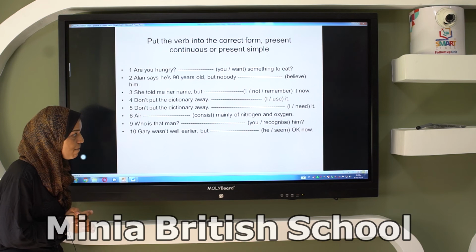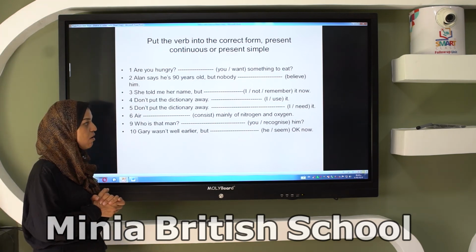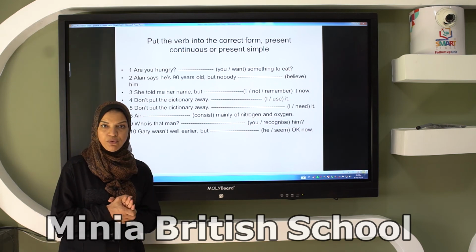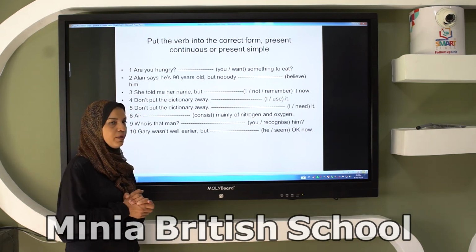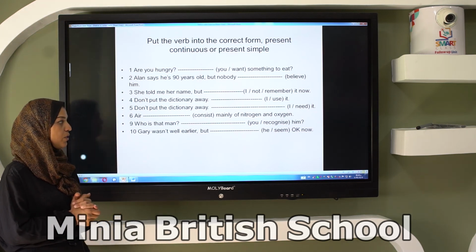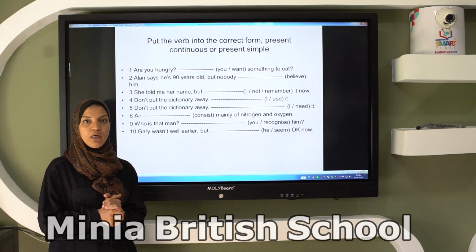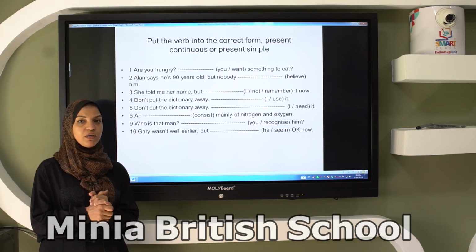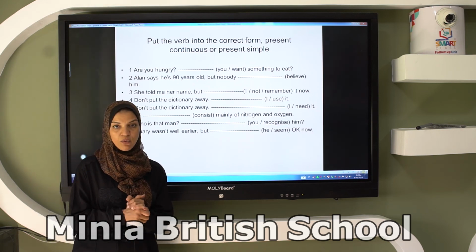So who's that man? Is it to say, "Are you recognizing him?" or "Do you recognize him?" That's right, it's "Do you recognize him." Now, Gary wasn't well earlier, but he seems okay now. As long as seem is one of the stative verbs, we can say he seems okay now.